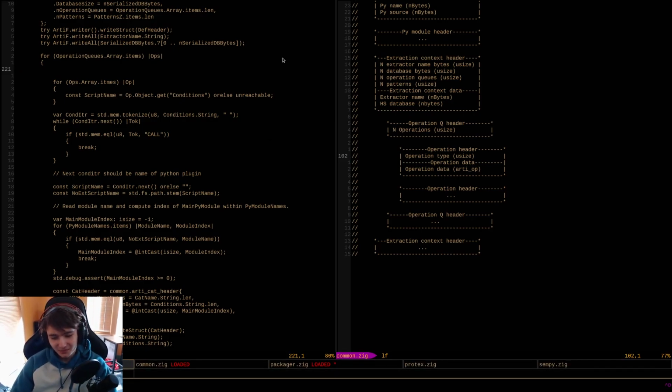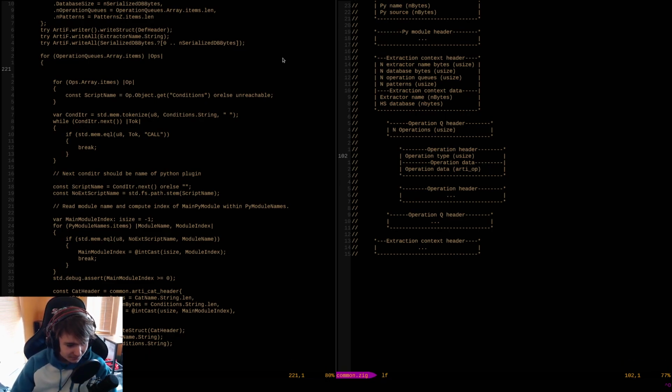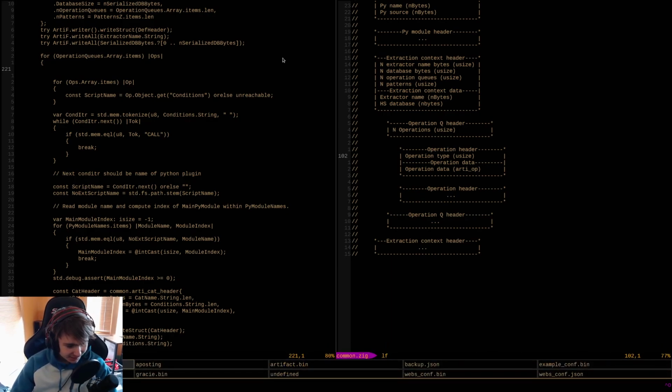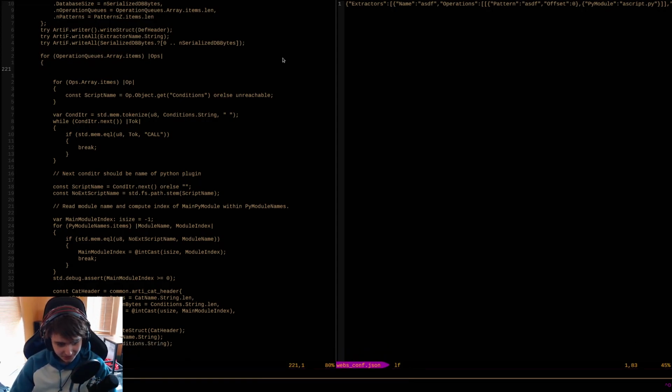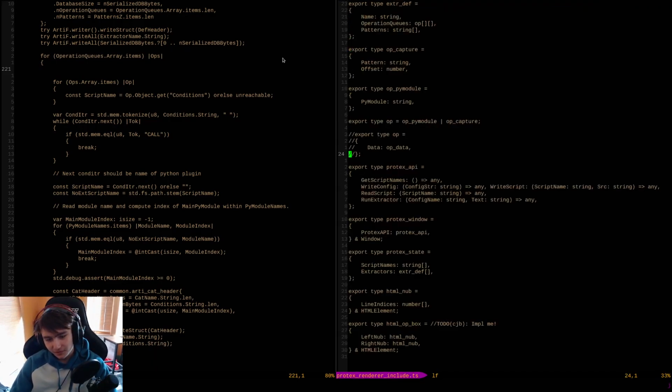If I open the JSON object again, we have no idea what type it is. I believe. Pop open data. Yeah, indeed. We have no idea what type you are. So, well, this says PyModule. Well, PyModule is the name of the script. So that should just really be script name, and then the type is PyModule, not the actual label. So, back over in, not common.zig, include.typescript, we now have an extra field to give to each operation, and that is the operation type.